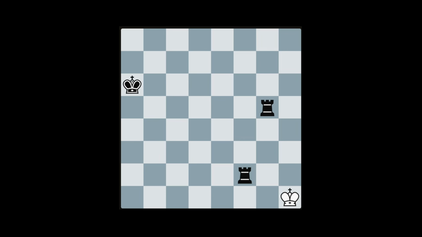So in this position, it's white to move, and white cannot make a legal move, and white is not in check, so it's stalemate. The game is over, it's a draw. Nobody wins, nobody loses. Just because the king can't move doesn't necessarily make it a stalemate. It's only a stalemate if no legal move can be played.